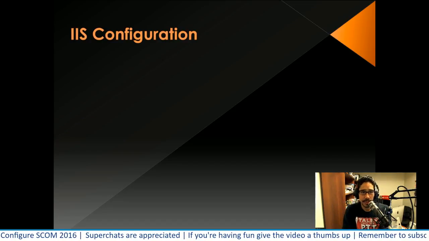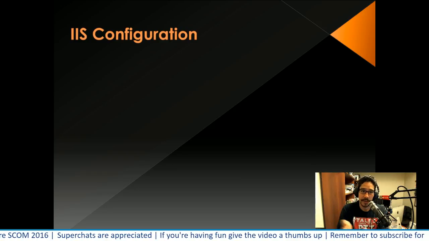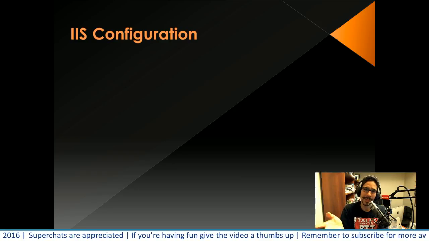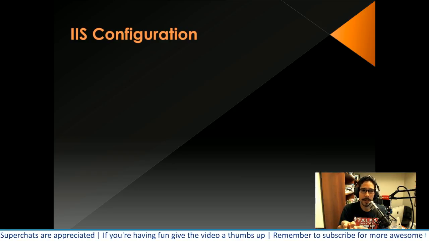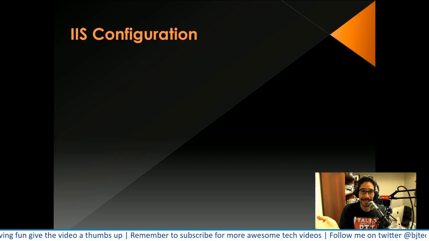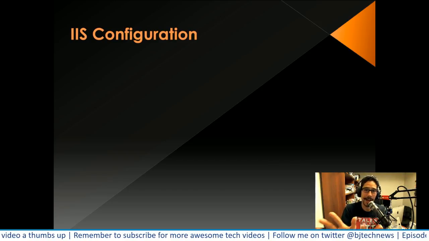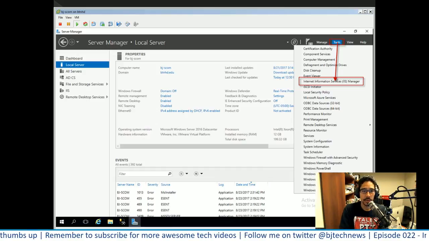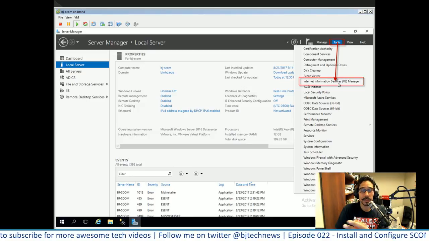Next thing that you need to do is configure your IIS configuration. So you're probably saying, so when the hell did you install IIS? Well, the IIS was actually installed when we did the RDS. Okay, remember, RDS has a web access host. So it installed all the basic stuff that it needs for it to run correctly. So that's when I installed IIS. Okay, so what you want to do is get inside Server Manager, go to Tools, and open up your Internet Information Services or IIS Manager.